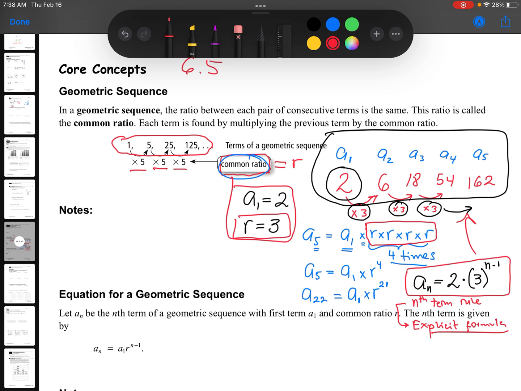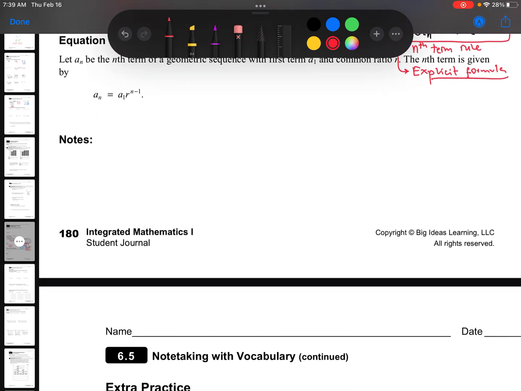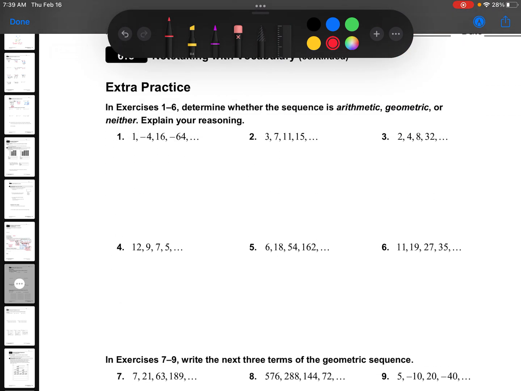You might also see that geometric sequences are really similar to exponential functions, just as arithmetic sequences are similar to linear functions. The only difference between geometric sequences and exponential functions is that in geometric sequences, R can be negative. Keep this in mind, and let's take a look at some exercises, okay? Pause as needed, please. If you need to pause and then rewind a little bit, do so, please. I want you to really understand this. It's not that hard. I don't have to be in front of you to help you understand this, as hopefully you have noticed already.